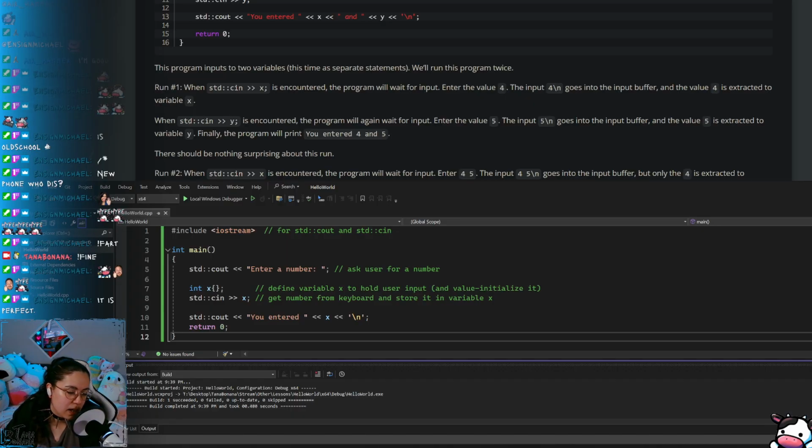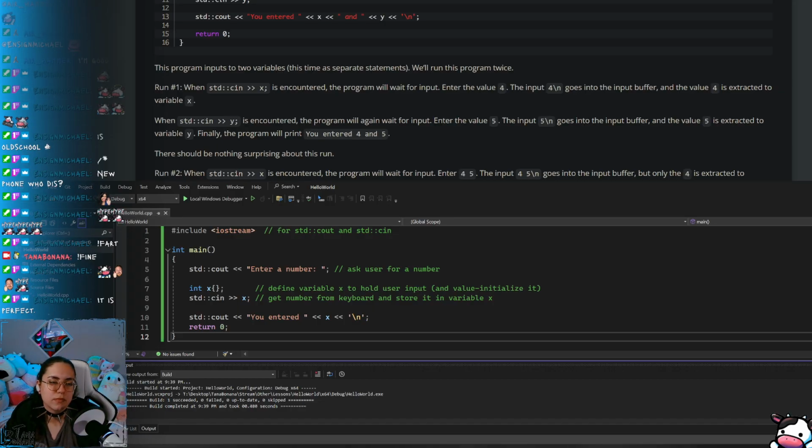And then it's holding the 4 while it asks about the 5. And the value 4 is extracted to variable x. So it applies 4 to x. It's like holding it, and then is asking about y.